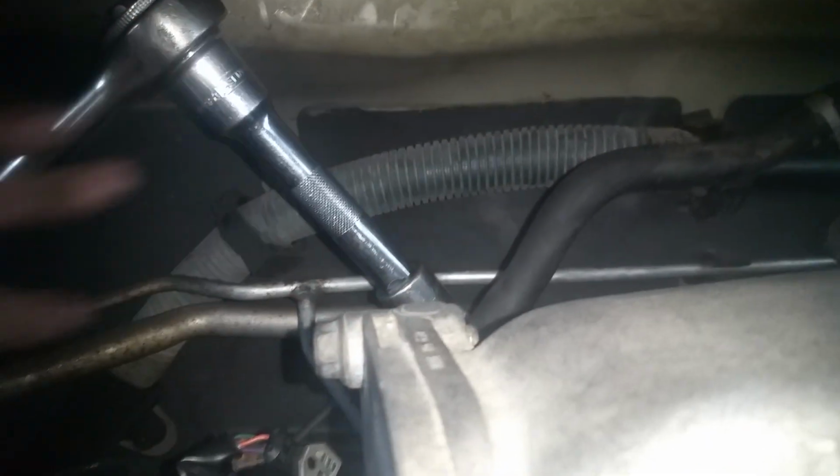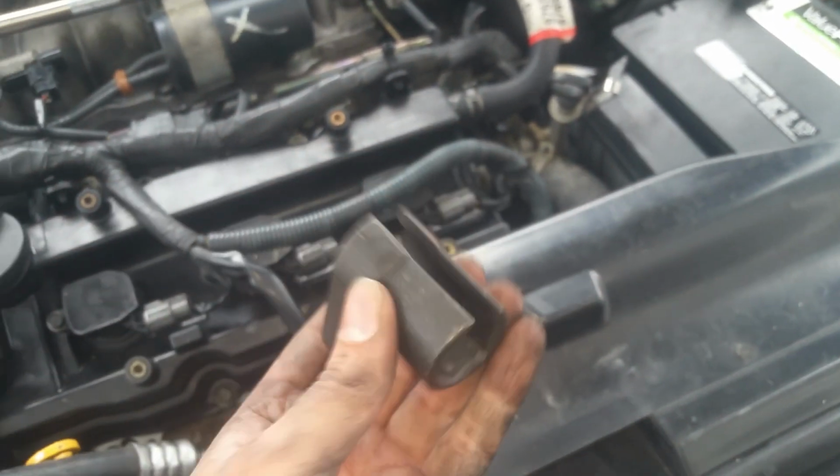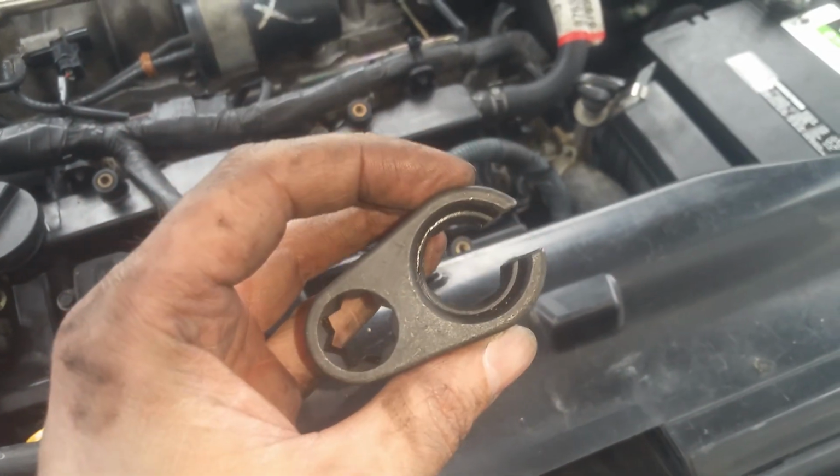Okay, so I've just finished snugging this thing up, and I'm using my half-inch, and I actually correct myself: the other socket actually worked better, the half-inch one, because it's long enough to reach it, and I was able to get it snugged up just fine. It actually goes over the wire better, and so I'm just working on getting my socket back up out of here. I'll show you what I used. Okay, so this is the one that I used. This is the half-inch, and you can tell it's got a much wider slot, and that's what made it easier. So hands down, this was the way easier one to use.